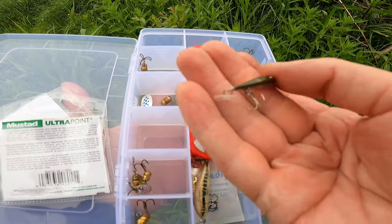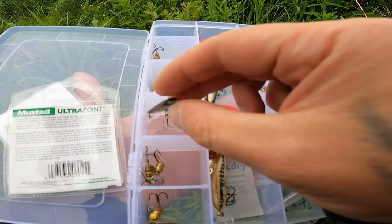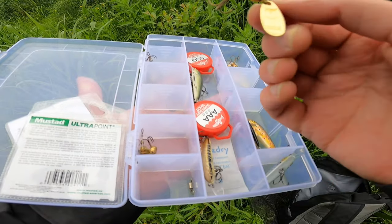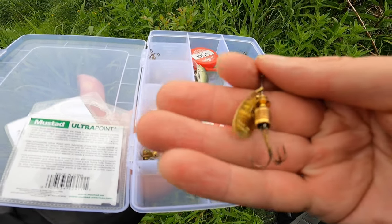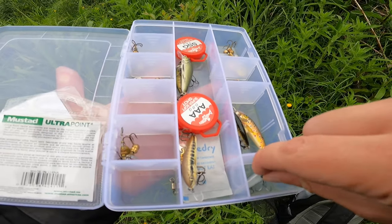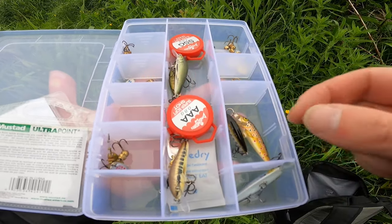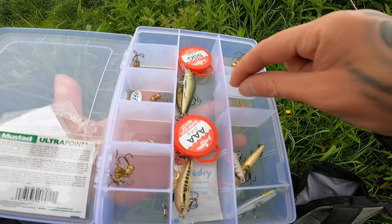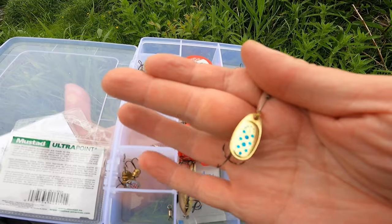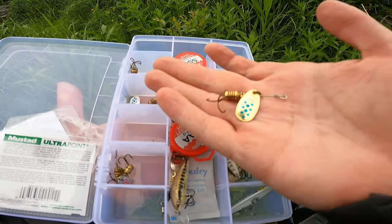Taking off the fish power tail that I've had on for the last few sessions — it's caught me so many fish — but for today's fishing I'm going to be using spinners. The water is quite shallow, so I'm probably going to start off with a size one gold Mepps. I may have to downsize after a few minutes as it's very shallow and I don't want to get stuck in the rocks. I also have small Rapalas and smaller Mepps in silver. We'll start off with the size one and see if we can get a few fish.